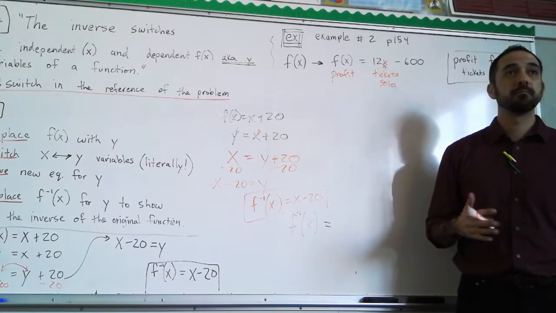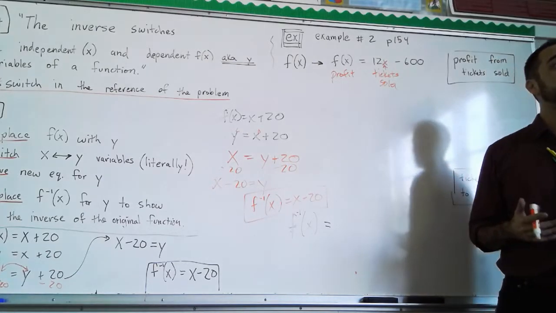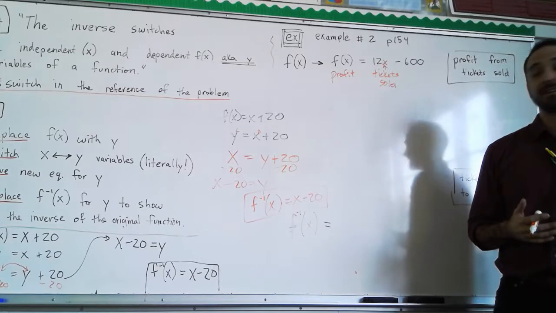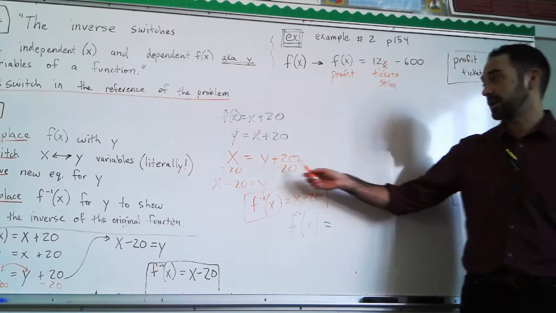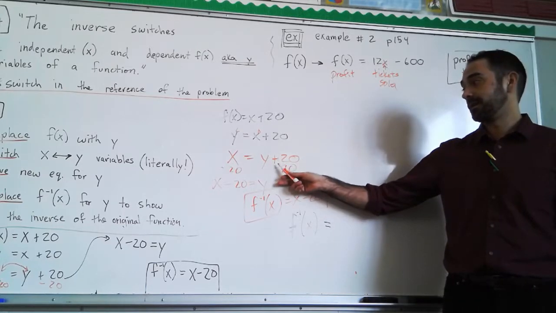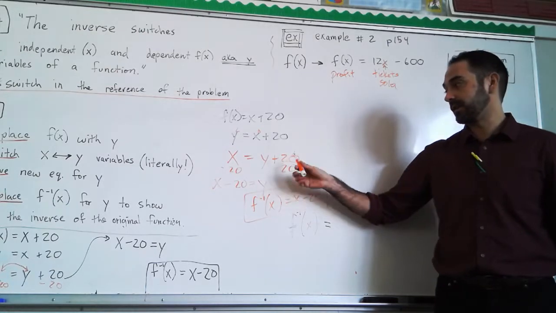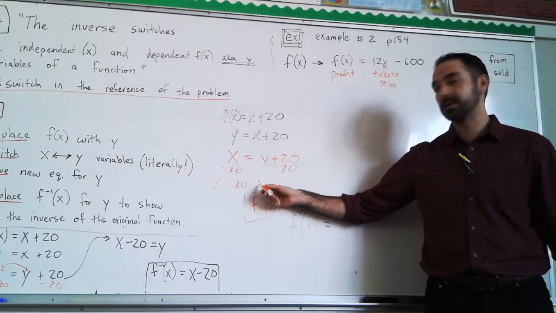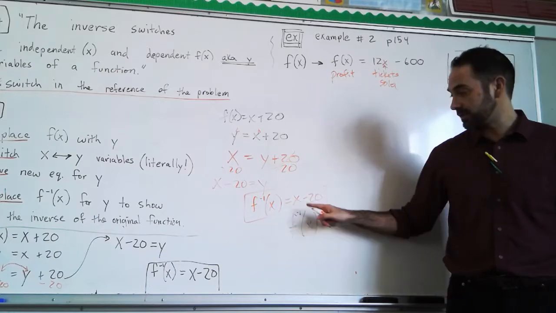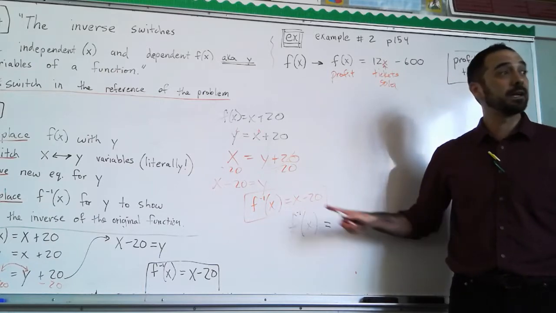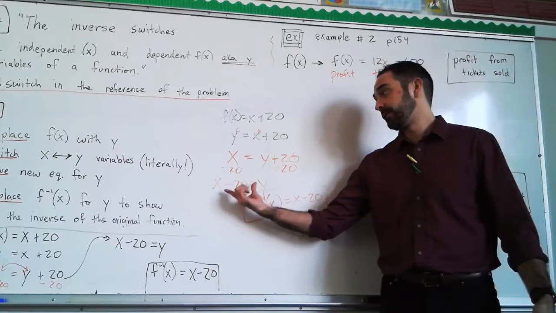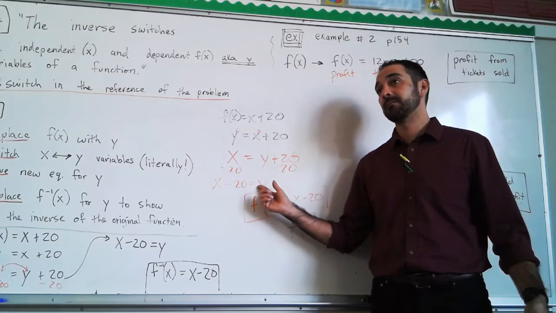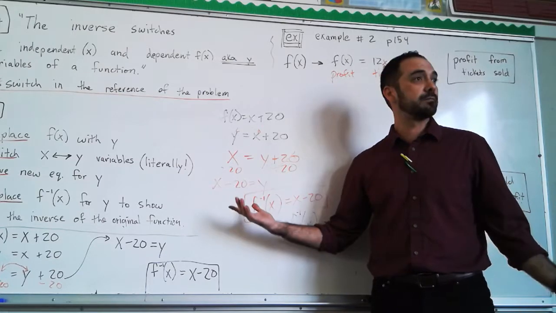Stanley? Isn't that just turning the addition symbol into a subtraction symbol? Oh, you're talking about this step. I subtracted 20, that gets rid of it on the right side. So x minus 20 is equal to y. It's not changing the symbol, actually. It's still minus 20. The only thing I did was, here's the deal. x minus 20 is equal to y. So y is equal to x minus 20. Same thing. I just read it the backwards way here.